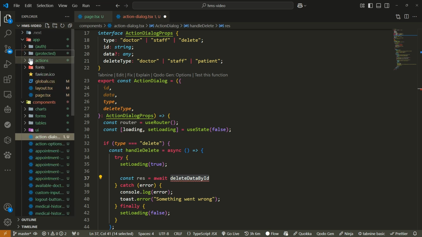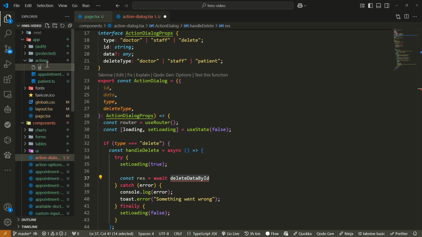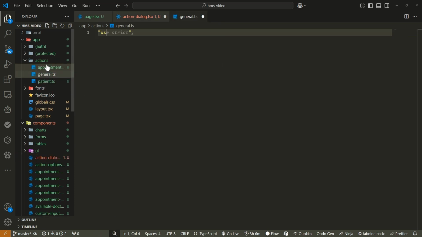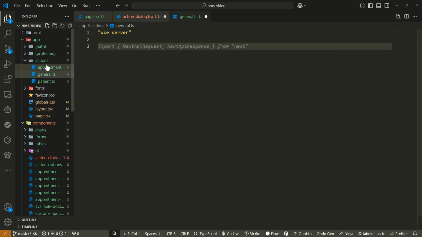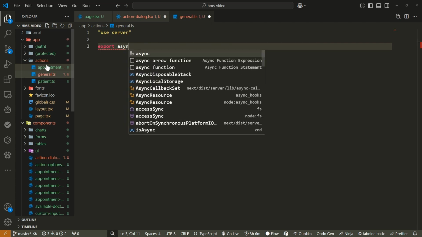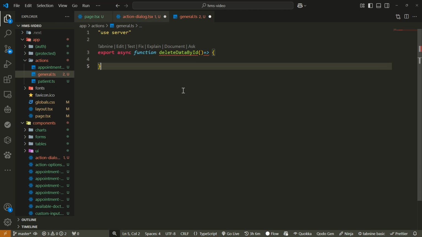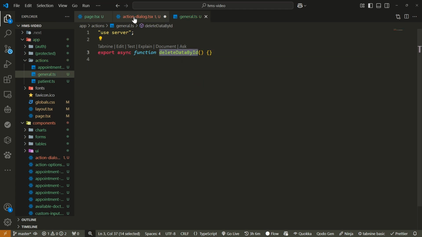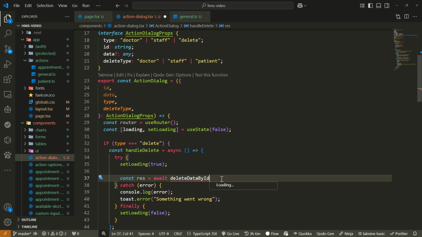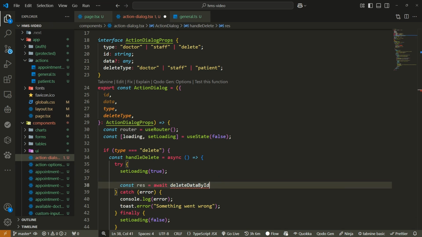Here I want to create a general action, so I'll say general.ts to mark it as use server, and I'll just say export async function, then the name of the function. Here I'll pass this and this. The things we'll pass to this function are the ID and the delete type.